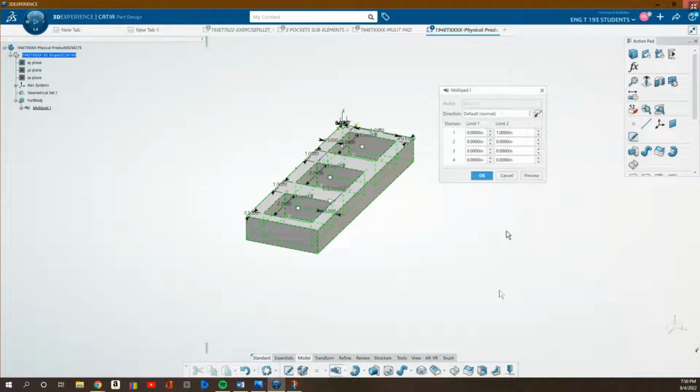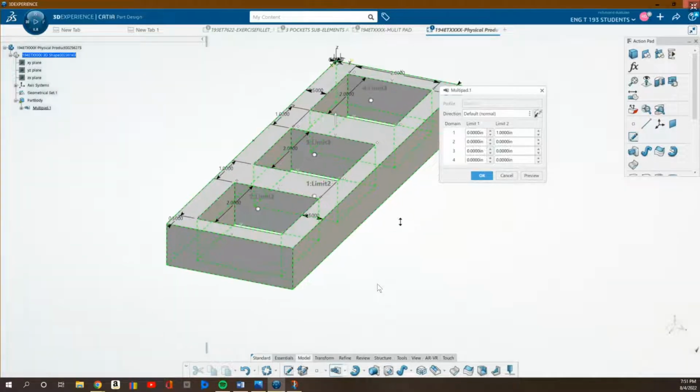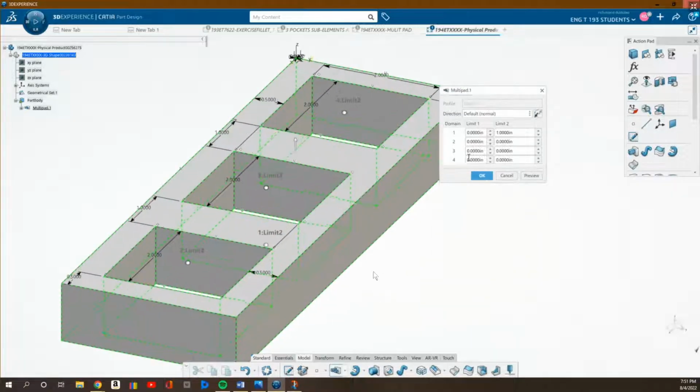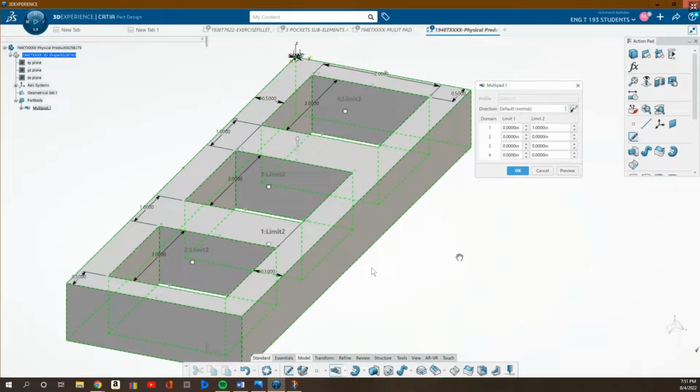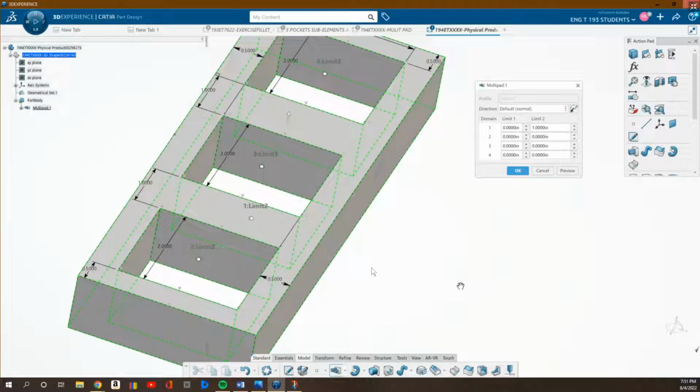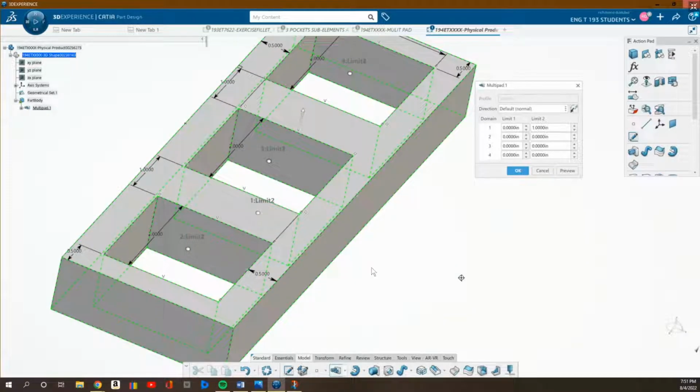See how it's going down from the axis versus the other one that went up? That's what limit 2 does, it goes in the opposite direction, right? You following me on that? Now here's where it gets a little goofy. Zoom up closer to it so I can see the pad a little bit more, and kind of rotate it so everybody can see inside the pockets. Okay. All right. So that's cool looking.